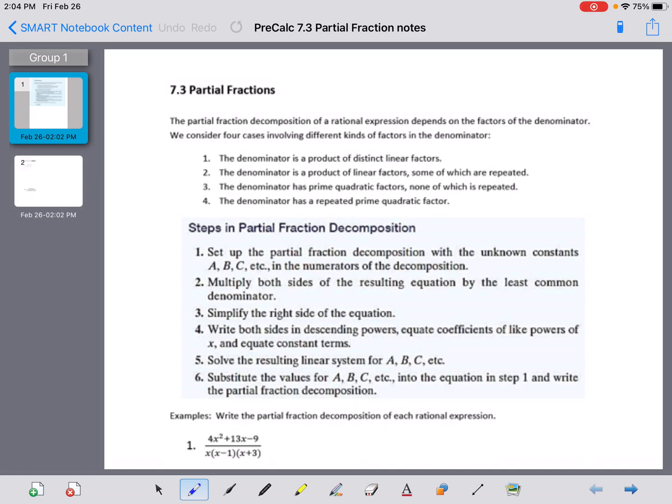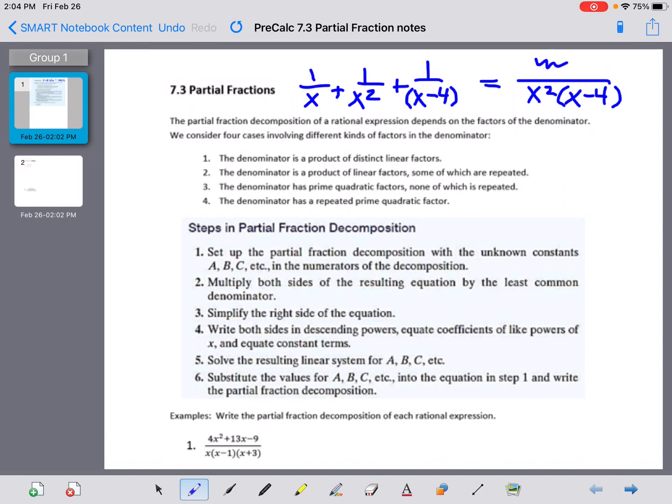Okay, so partial fractions. Think about, I have a fraction like 1 over x plus 1 over x squared plus maybe 1 over x minus 4, okay? If those fractions were given to you, you would say, well, to add them together, I need a common denominator. Let's see. I have x and I have x squared. So if I put an x squared, that'll cover both the first two. But x minus 4 is completely different, so that's another factor. So I get a common denominator of like x squared times x minus 4. And then I would get this fraction on the top, okay? I'd get numbers up there. Now, I'm not going to do all the work to get there.